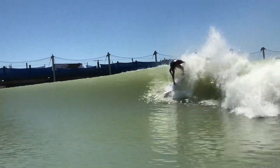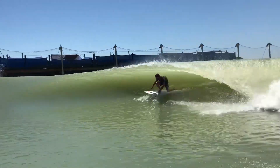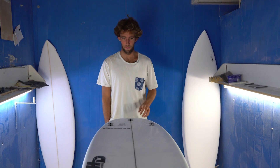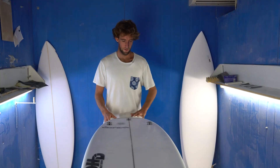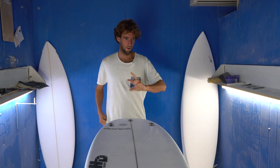We really worked hard — we've been back to the wave pool twice with a few different versions, swapping back and forth between boards, and this model was 100% the best one for the pool. Looking at the reasons why, it just makes sense: it has that speed out of the front but also has the narrower tail so you're not sliding out.